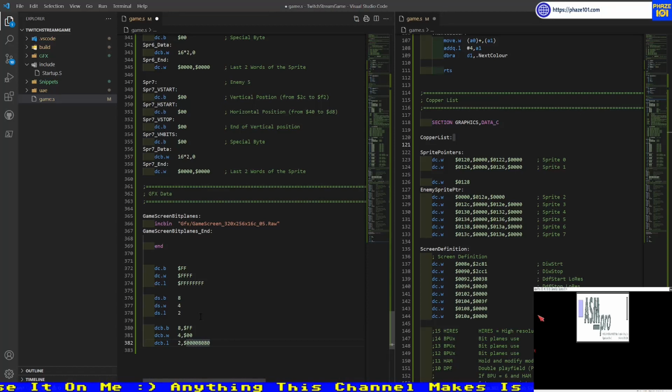Because the length is not an address, sorry, it's data of 32 bits. So it's a 32-bit value. So if I specified 8080, it will add zeros to the front of it. And here, it's actually 4 zeros because it's a word. But we can also say 256, and all 256 bytes initialized to FF.